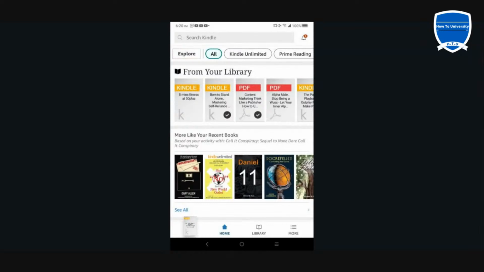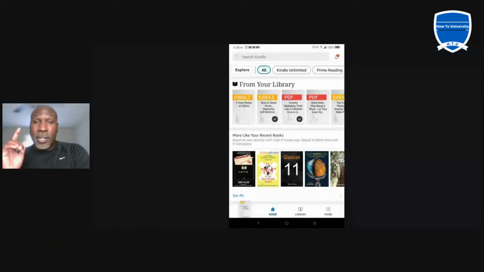Now what I'm going to do is click on that book and let y'all see what it looks like. Now you see the other two books, that's a couple of books down with the red background. Now it has the orange background and it says Kindle. So those two things will let you know that it has changed into a Kindle-style looking book, and not just looking like a PDF book.